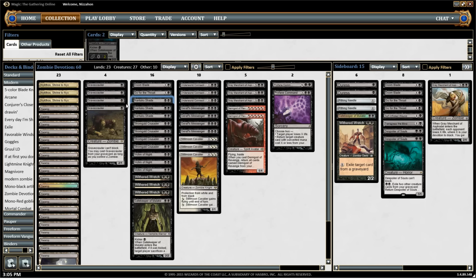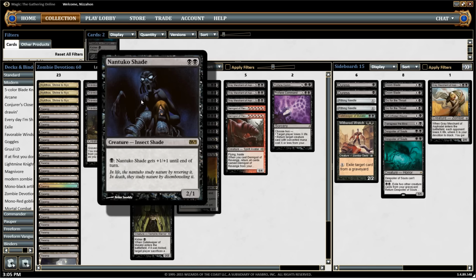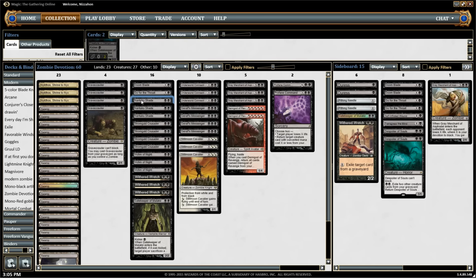It works very well with Nykthos because it adds two devotion, but it also is a mana sink. Even if I don't have my Profane Command, or I can't play Demigod of Revenge on a turn using the mana from Nykthos, I can just pump it all into my Shade to do massive amounts of damage. My opponents have to deal with the fact that when I'm swinging with Nantuko Shade, I often have a massive amount of black mana available, and he can hit really hard. So I like him for that.